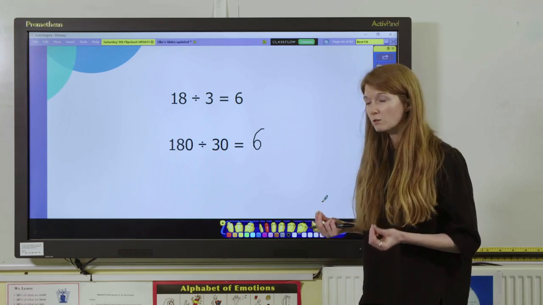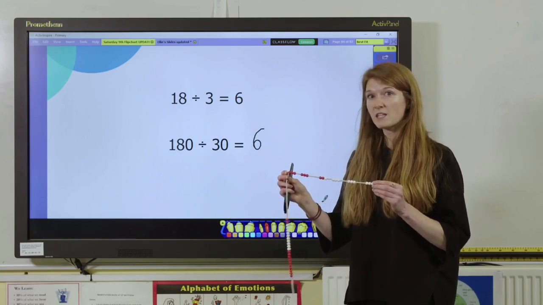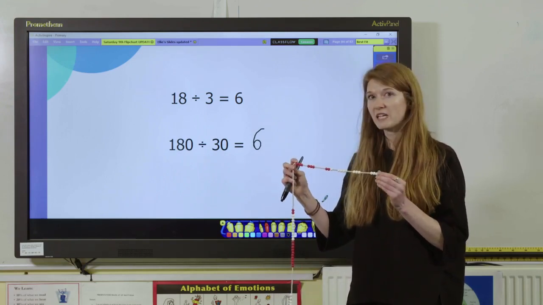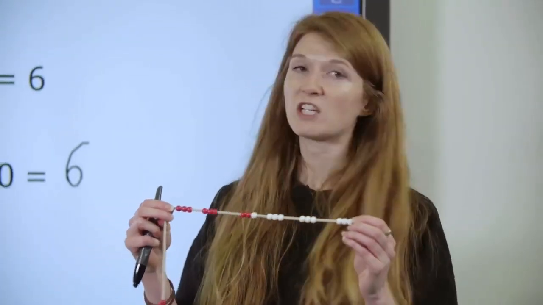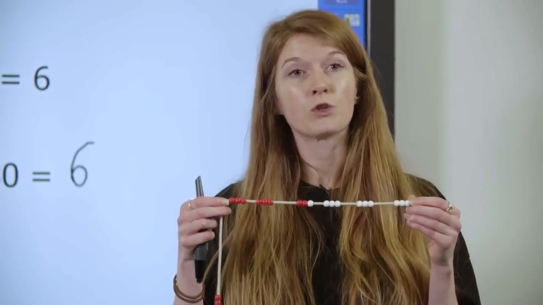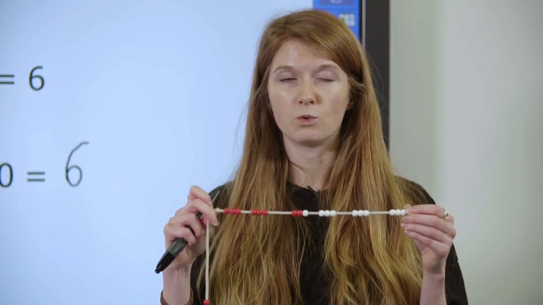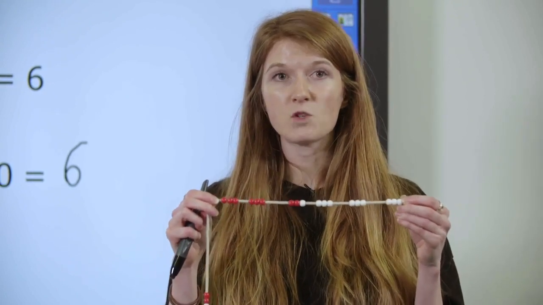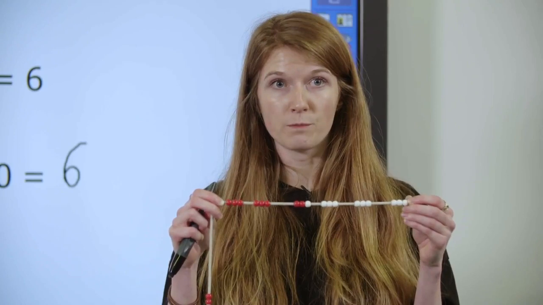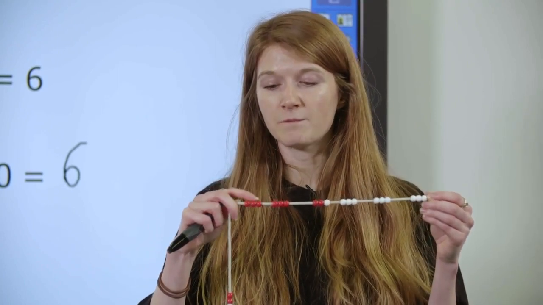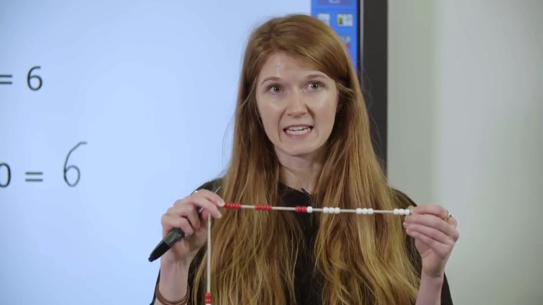If pupils struggle to get to grips with this, then you can use a concrete resource to support them. So, with this bead string, ask them to start off imagining each bead to have a value of 1. I've got 18 beads, and I've shared them into groups of 3. I can see that I've got 6 groups altogether. Next, ask them to imagine that each bead has a value of 10. We still have 6 groups, but each group now is worth 10, 20, 30. And in total, our beads have a value of 180.